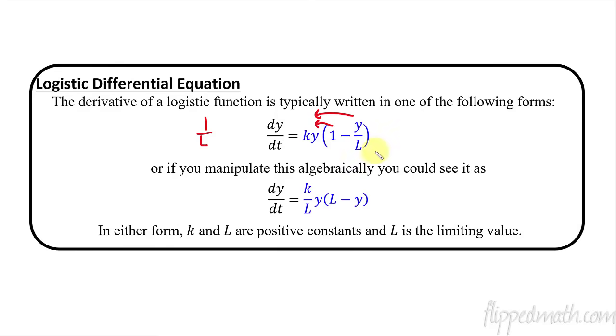Now, how does that happen? Think about this. If you were to distribute back, take this 1 over L and distribute here, and then distribute here, it would become a 1. And then this would just become the y. The reason I've got both of these written down is because you might see either form of these, and you have to recognize that this represents a logistic differential equation. On the practice problems today, obviously we're practicing logistic, so it's going to be a little bit easier for you. But if you were taking an exam or a practice exam and working through this, the problem is not likely to just throw out at you that this is a logistic. So you would have to recognize that it's a logistic form, and that just comes with practice, recognizing it's 1 minus y over a number, this limiting value. Or you go here, and you have to recognize the big hint is if it's the dependent variable, y, and it shows up twice like this. That's the big hint to help you remember that it's a logistic, and it needs to be one of these two forms.